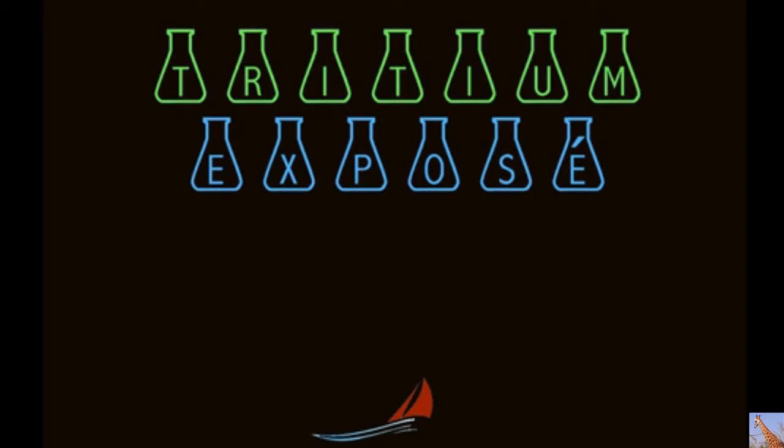Tritium is the radioactive isotope of hydrogen. It is emitted from or created during all nuclear emissions. It is ubiquitous near nuclear power stations. It's either emitted into the air or dumped into the ground or discharged into the water courses. The thing about tritium is it's a major headache for nuclear companies. It's created during nuclear fission. It's not only an activation product, but it's a fission product as well. So whenever you think about nuclear power, you should always think about tritium. It's an inevitable byproduct of all nuclear reactors.